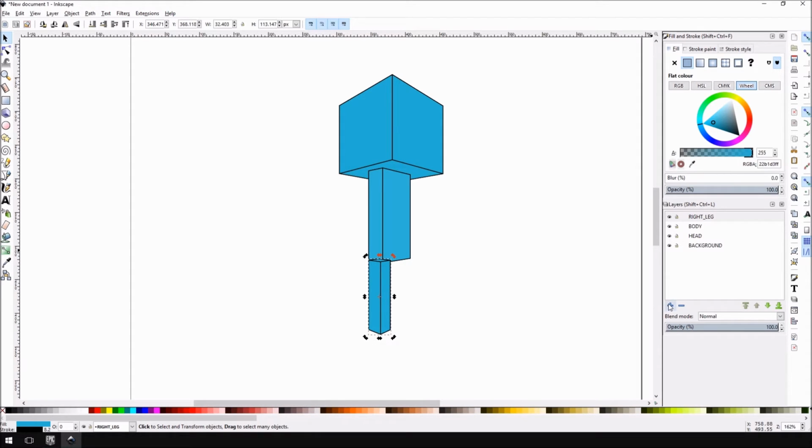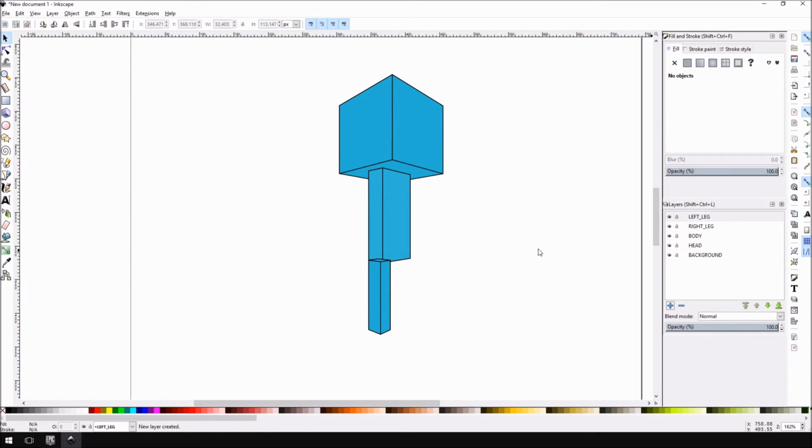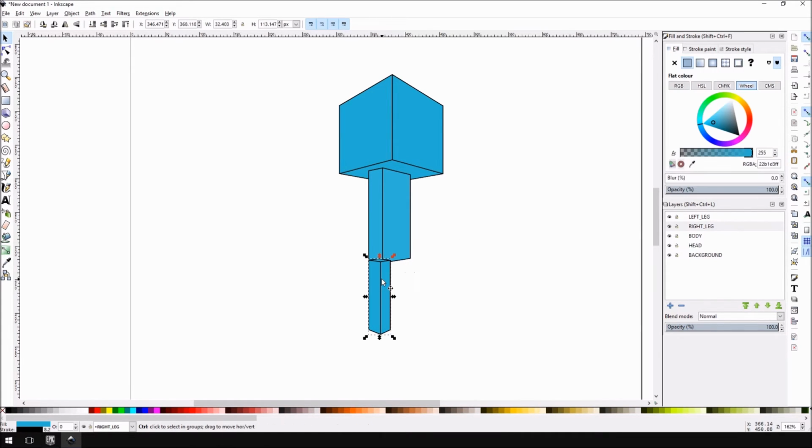I'm just going to create a new layer and I'm going to call this left leg. And I'm going to click the right leg, Control C, click the left leg layer, Control V, and I'm just going to paste it over there. Now you'll notice that it is overlapping with the body.